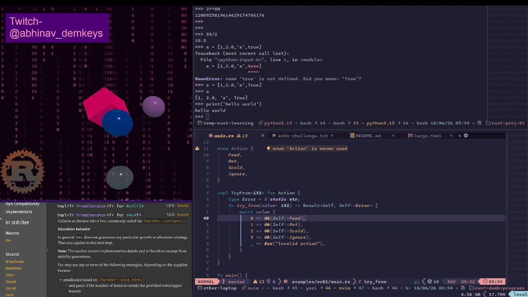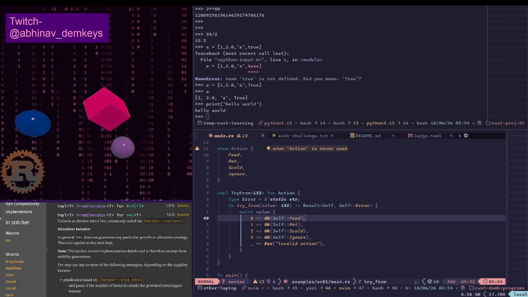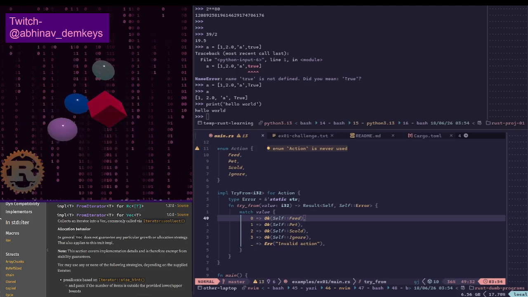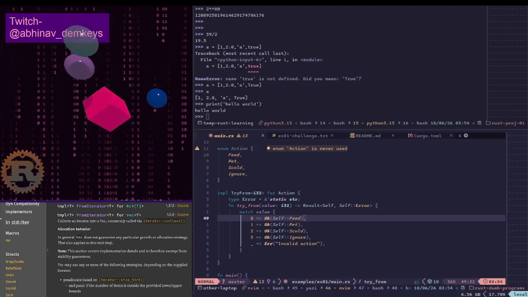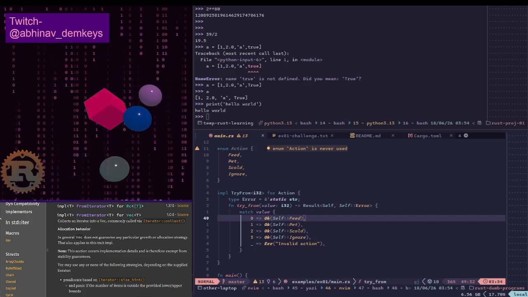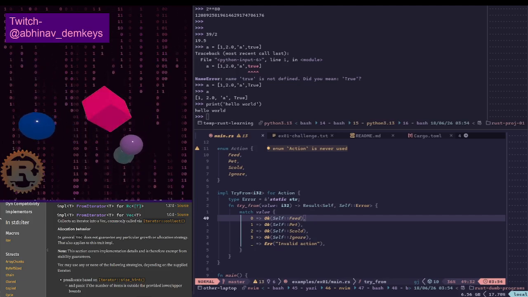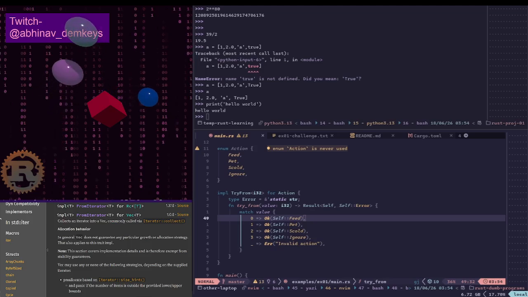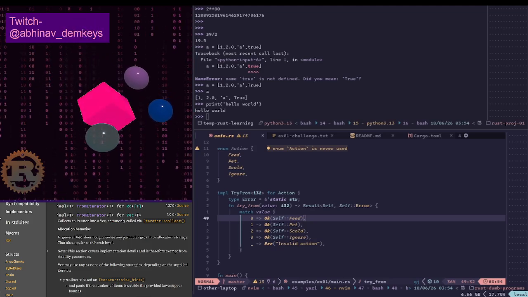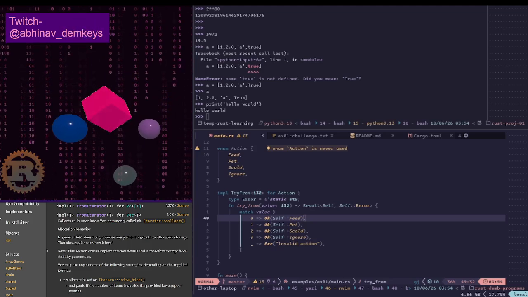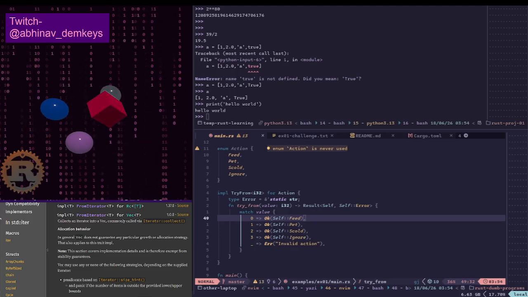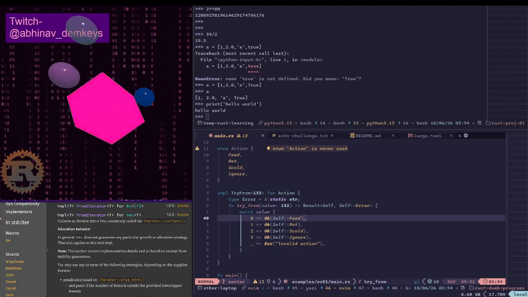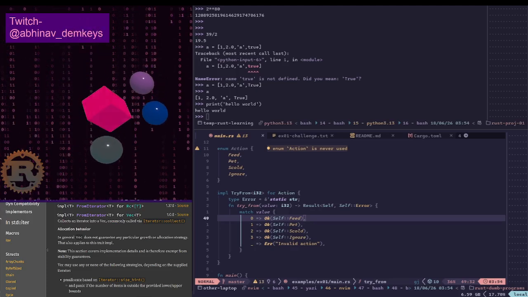Though, if I know the action, okay, there's TryFrom, is there a TryTo or an Into? I think this is where I could set up an Into, right? Oh, dude, this is where I could set up an Into.